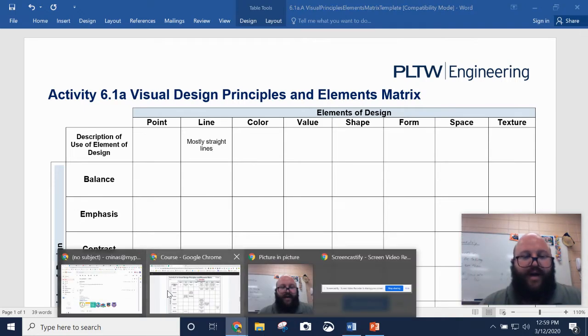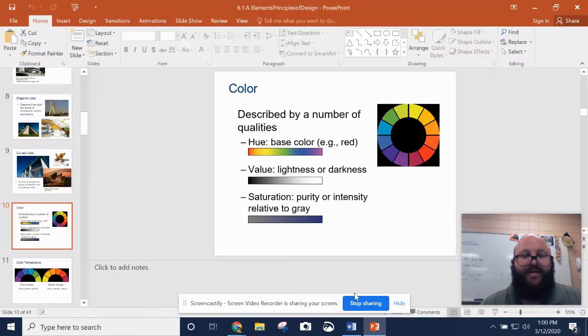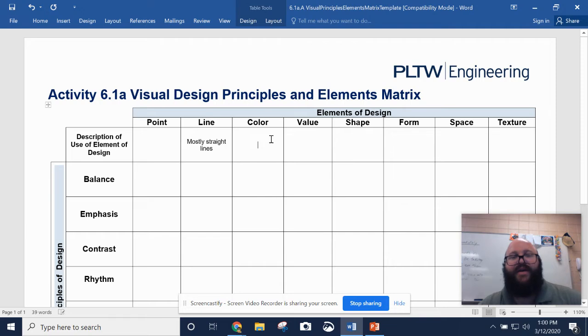And let's take a look at our example. So bright green and red. And so all I'm just going to say is we have black case. We'll just say black, silver, blue, white. All right. Now, I'm not going to go through the rest of these. You can fill those out yourself.